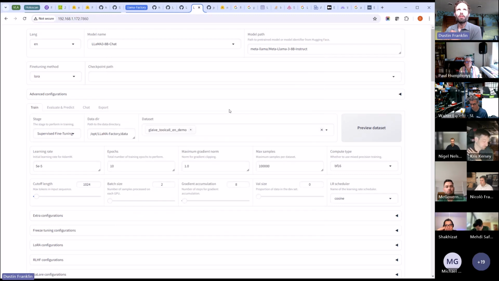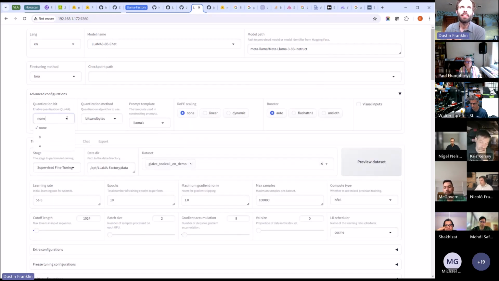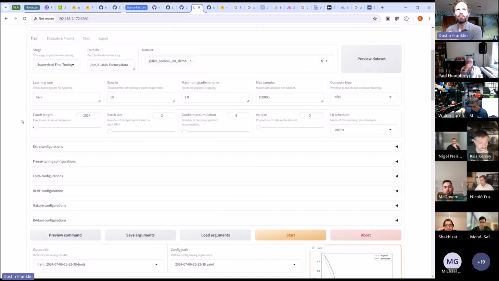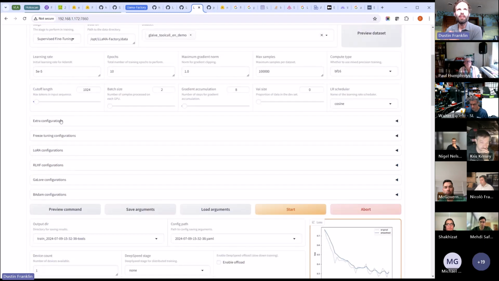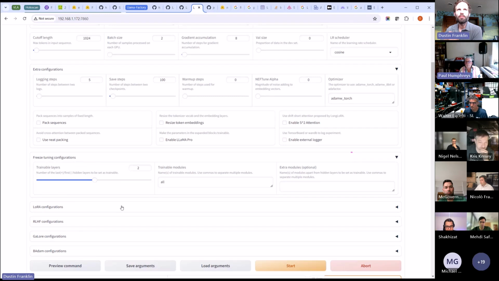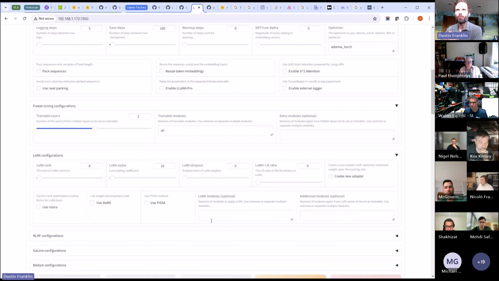So you basically just set up all these options. You can go into here and select 8-bit or 4-bit quantization if you need that for running it on something like Orin NX or whatnot. I've just been doing it purely in FP16. There's a bunch of other stuff here that you can set for the LoRAs. I just have left it on the default layers to process with the LoRAs.